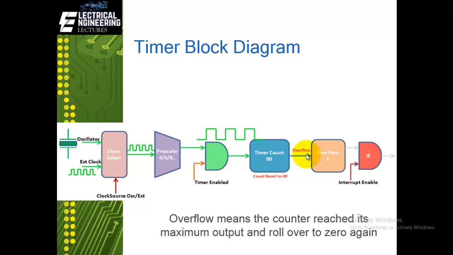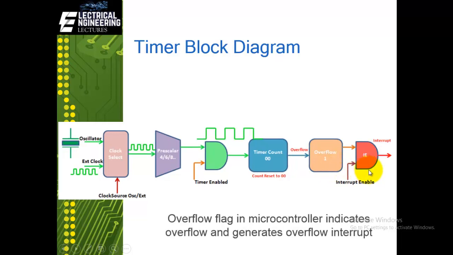The microcontroller has an overflow flag to indicate the overflow of the counter and generates the overflow interrupt. This gives an additional option to count the number of times the counter overflowed, and it extends the range of the counter. For example, if we need to count up to 512, we can use the 8-bit timer and overflow flag. After two overflows, the count must be equal to 512, which is the sum of 256 plus 256. So this is how we can use the interrupt routine to perform different functions and to include the timer sequence between the events. So this is very important, the timer interrupt.